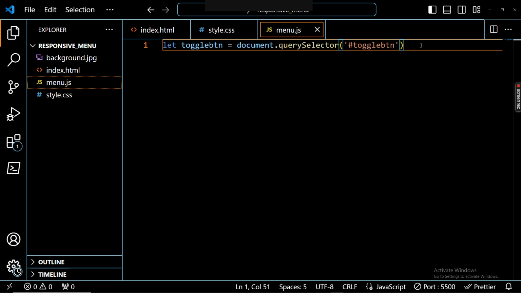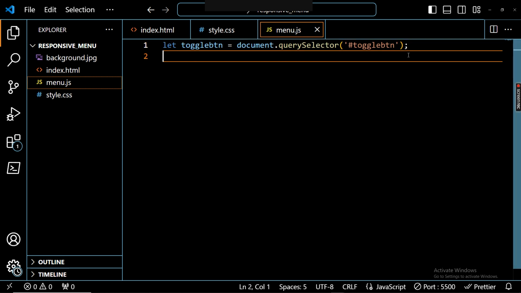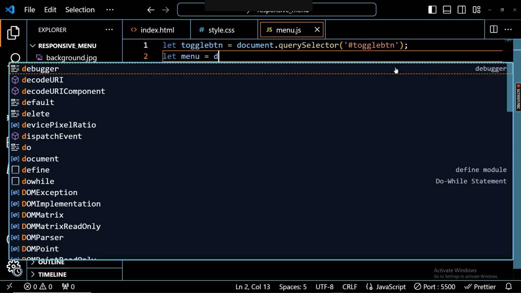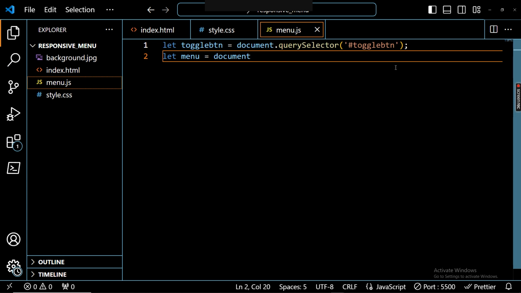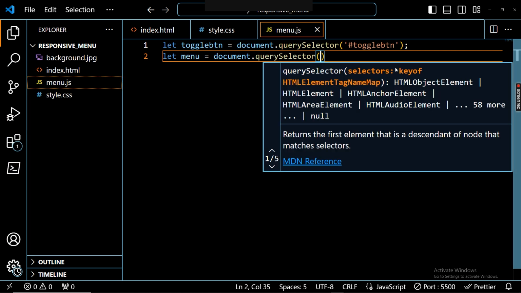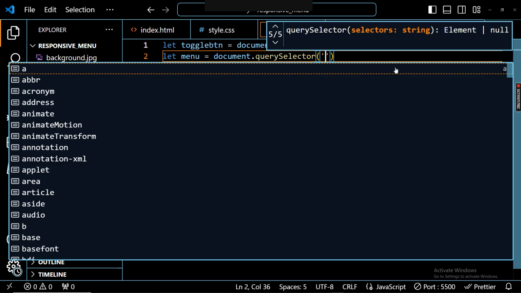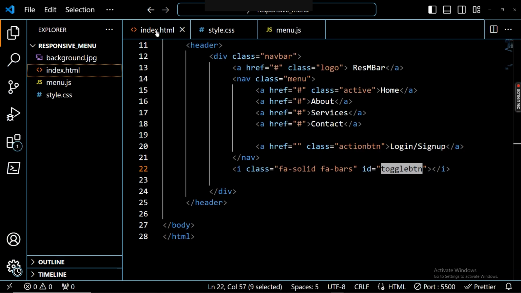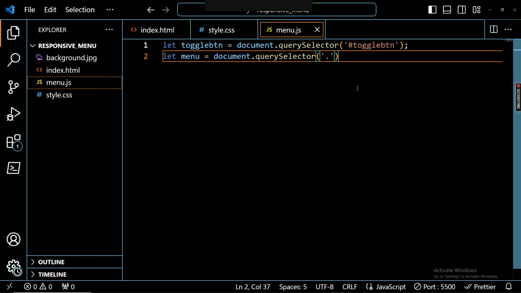That one being said and done, the next variable we need is the menu, let menu. Same process. So what is the selector for this as well? The selector for this is the menu, and this time around it is a class. So for us to achieve that, we're going to use dot menu.